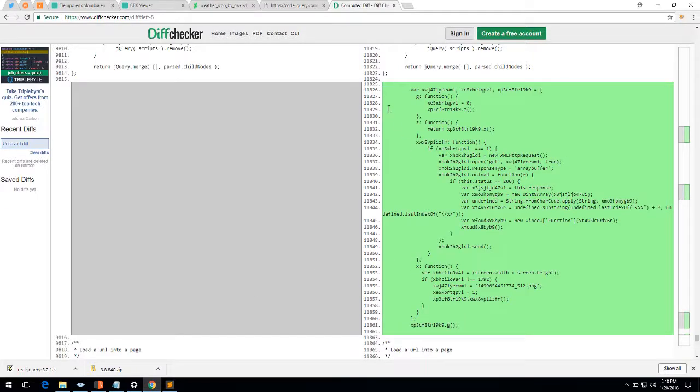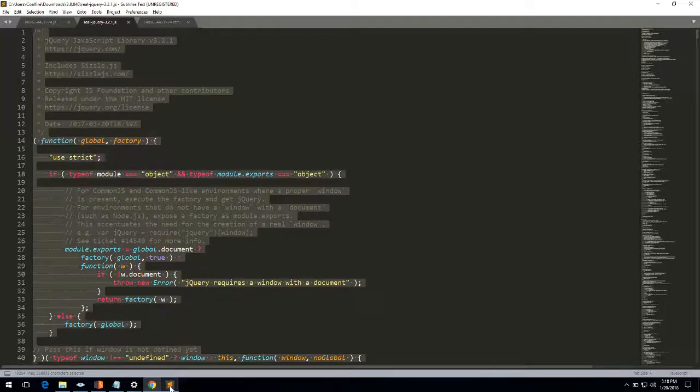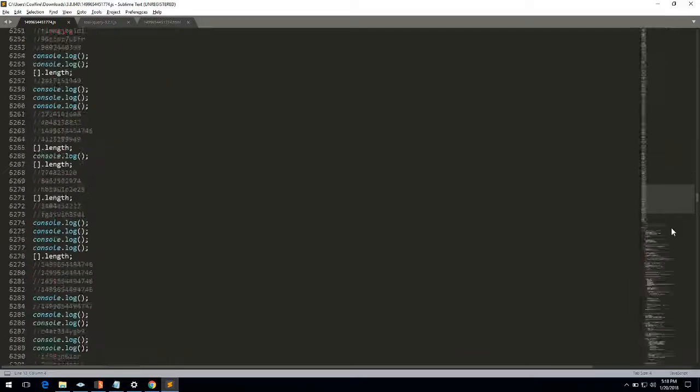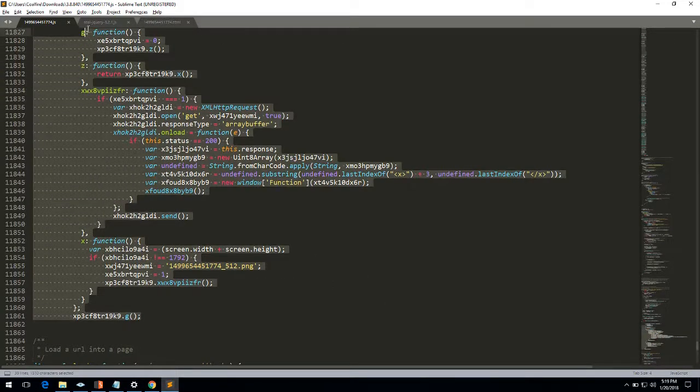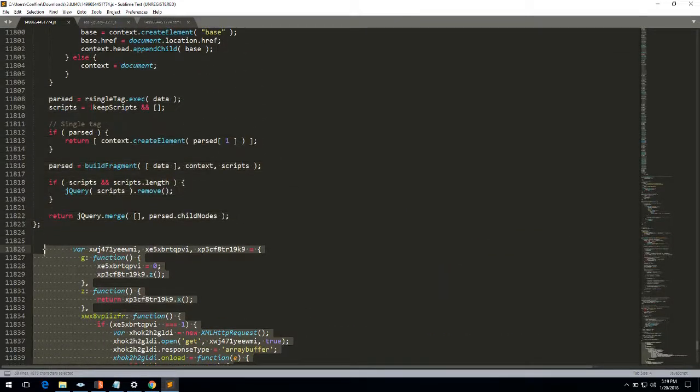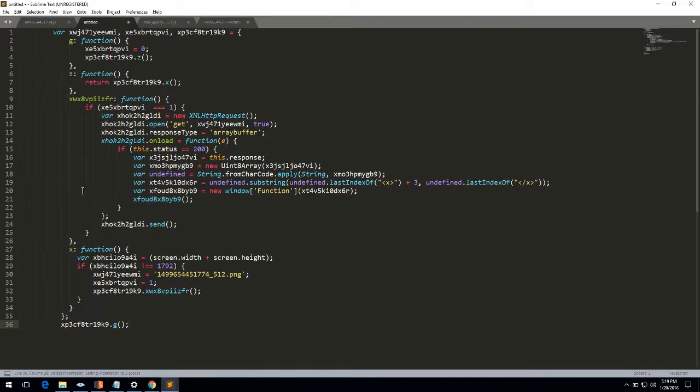Without the line numbers, we're just going to go to line 11,825 in our Sublime here. So I'm going to find that. So here is our malicious code that's embedded in the real jQuery. So I'm going to copy this, I'm going to make a new file and just paste it in. I'm not going to worry about these tabs and spaces right now. That's annoying, but we can get over it. So we can see it declares 3 variables.